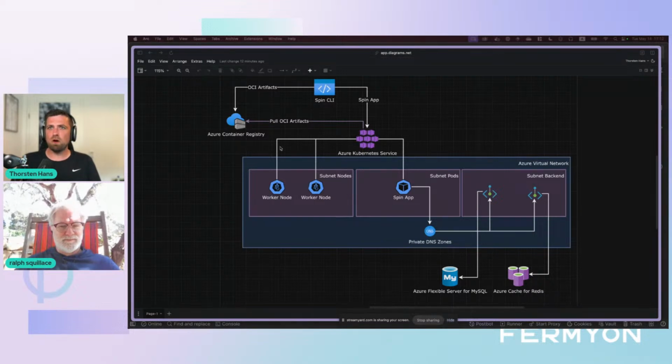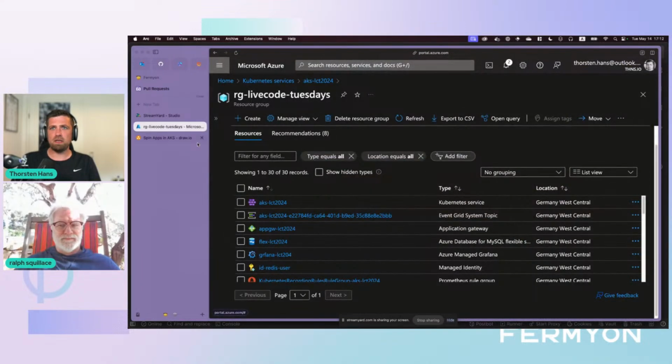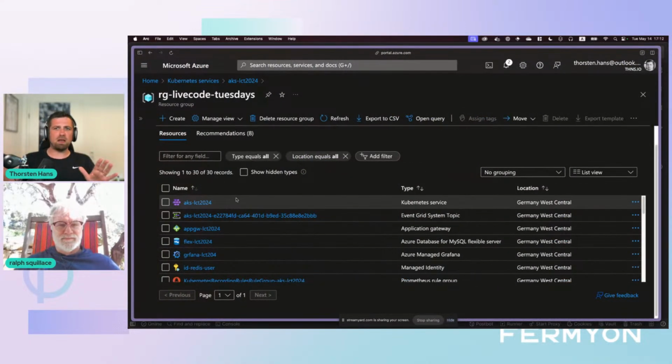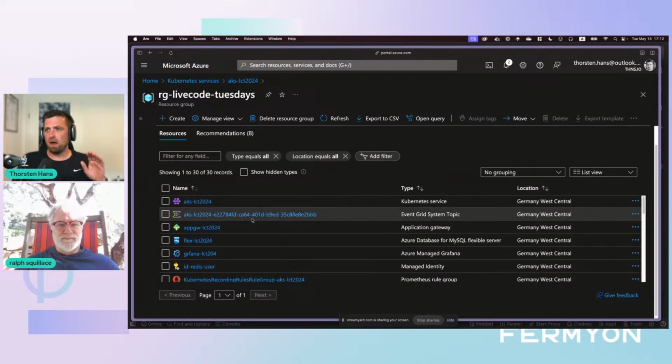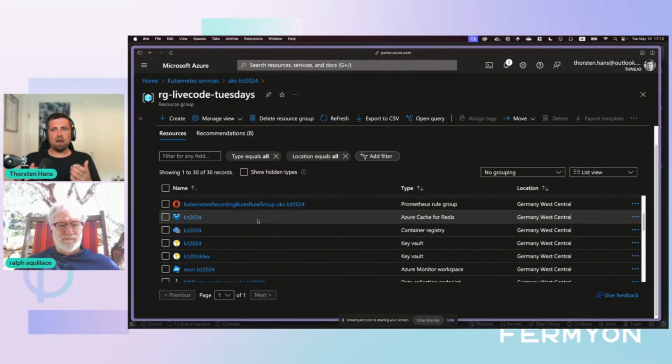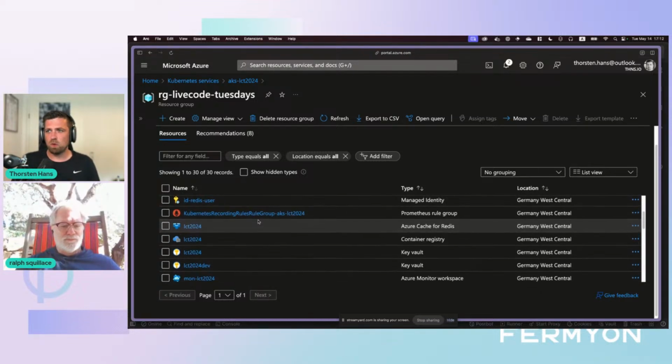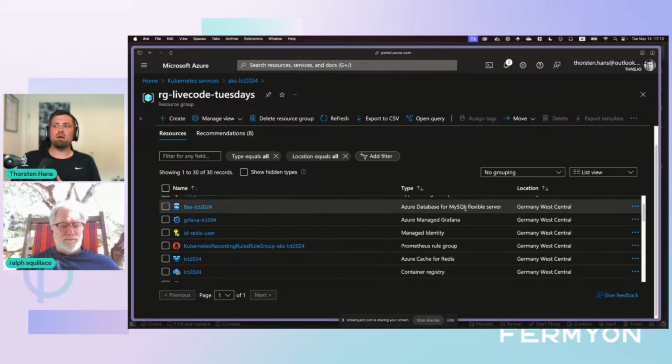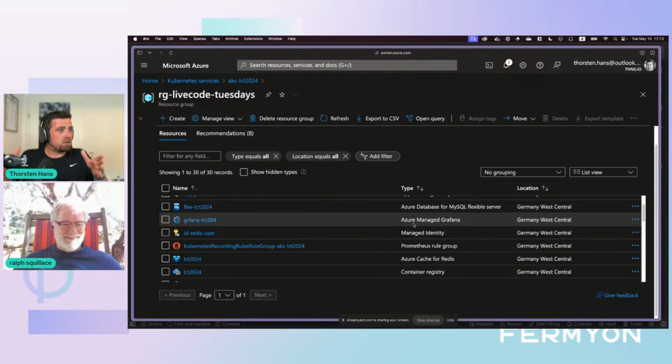So let's move on from the architectural diagram into the Azure portal to take a look at some of the counterparts, right? There are a bunch of things deployed to this resource group. But obviously, we want to explicitly look into using PaaS services, like, for example, Azure Cache for Redis to act as a transparent cache for our application. And we want to look into Azure Database for MySQL Flexible Server, that's a mouthful, as the actual persistence layer, right?